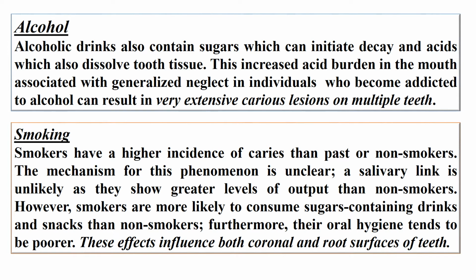Smoking. Smokers have a higher incidence of caries than past smokers or non-smokers. The mechanism for this phenomenon is unclear. A salivary link is unlikely as they show greater levels of output than non-smokers. However, smokers are more likely to consume sugar-containing drinks and snacks than non-smokers. Furthermore, their oral hygiene tends to be poorer. These effects influence both coronal and root surfaces of teeth.